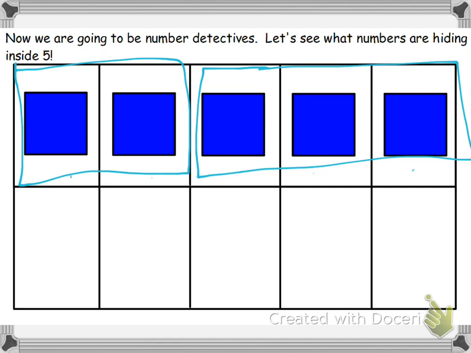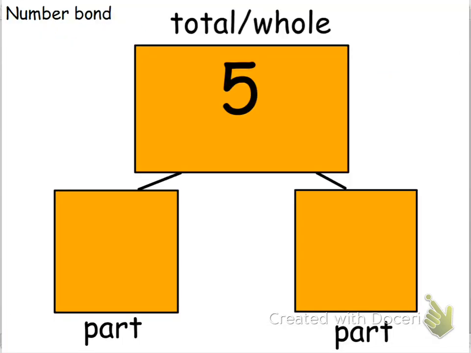Well, let's put that into a number bond. So I'm going to keep those arms in my hand. I know that I circled 2, and then I circled 5. I circled 2, then I circled 3. And so now I know that I'm going to put 2 and then 3, because 2 and 3 make up 5. So if you put 2 of those squares together and 3 of those squares together, that makes 5. Okay, so we know that 2 and 3 is a part to make up that 5, which is our whole or our total.